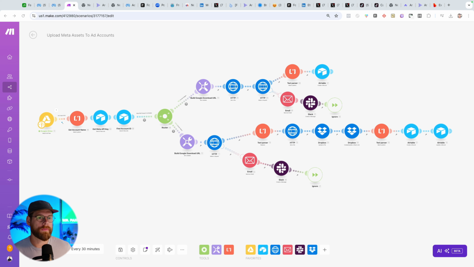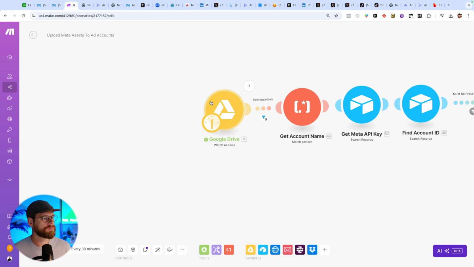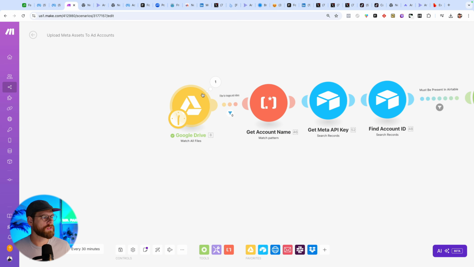I'm going to be showing you how my bulk ads tool works and give you a little demo. So first thing that happens is we have this automation that I've made with make.com that basically looks into a Google Drive folder. So it's looking in the source of wherever your media is stored. Right now we're using Google Drive, but if you use Dropbox, it could be that. It could also be a server somewhere, wherever your creatives are stored, being your images or videos.